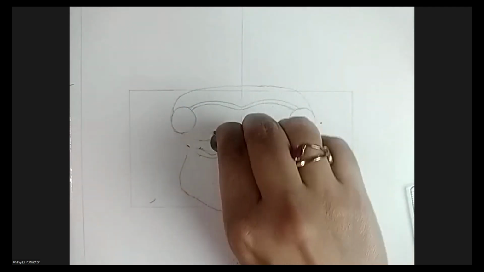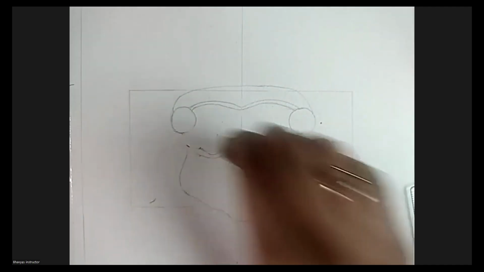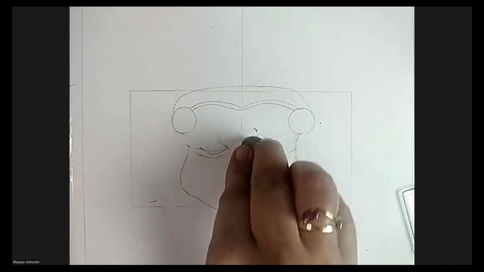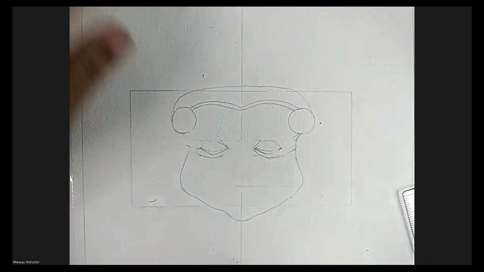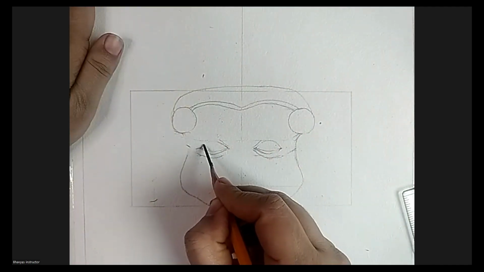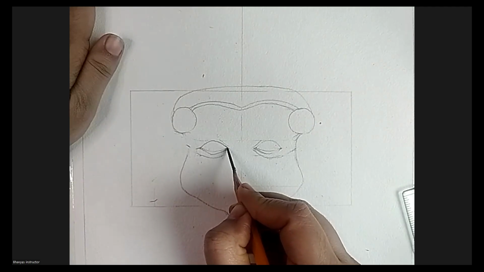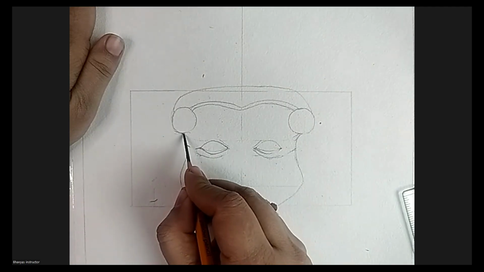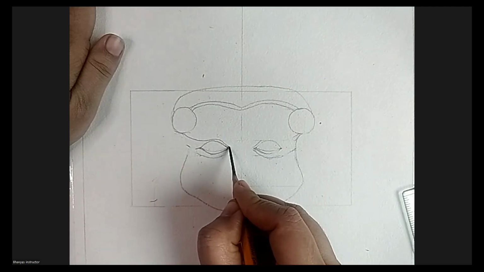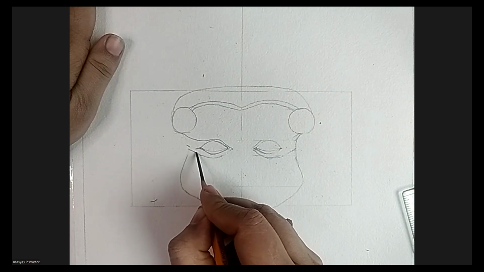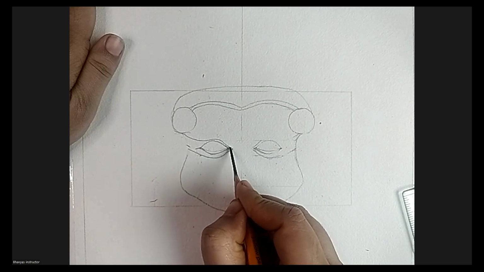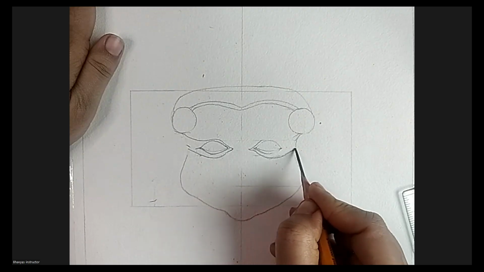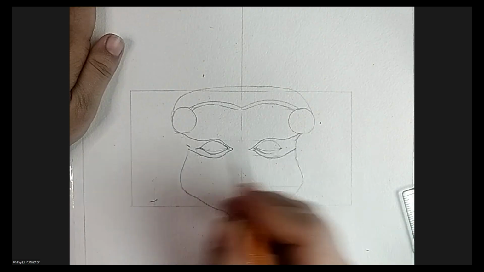Extra lines, whatever there, you just erase that and try to make it clean. Like this.